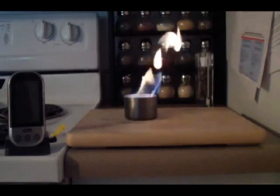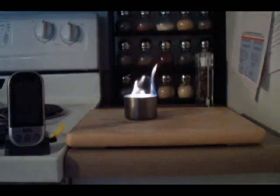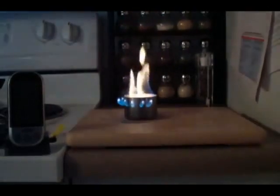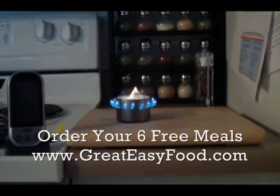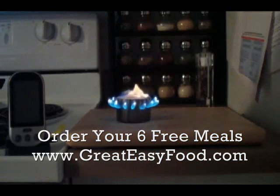Now you let it burn like this until you see flames start coming out of the side holes that we drilled. Okay, we're starting to see some flames coming out of the side holes we drilled. Those other holes should light up. See what's going on here. There we go. Get those to light. Okay. So that is lit. Those burners are going. Now all you have to do is put your pot on, and you can cook.